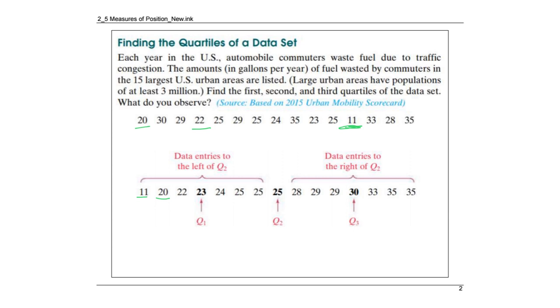Okay, so first we're going to find the median, right? Q2 is actually the median. And in StatCrunch, it's going to be that way too. In StatCrunch, they have Q1 and Q3, but they don't literally call it Q2. That's going to be the median. So the median is the data piece smack dab in the middle. So since we have 15, that means that I have 7 pieces of data to the left of 25 and 7 pieces of data to the right of 25. So 25 is smack dab in the middle. That's going to be my Q2.